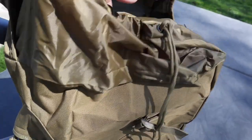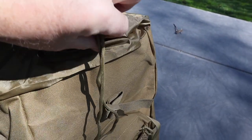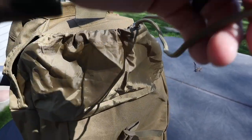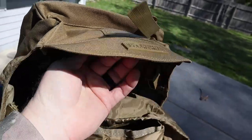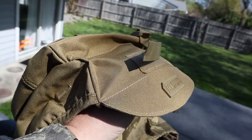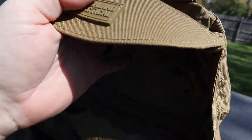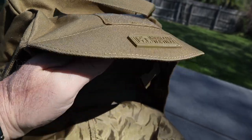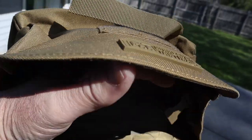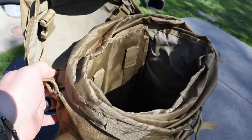Let's open the top of this thing. You flip that open and here's a drawstring, so you can overpack this bag — there's another eight inches or so that you could pack. You saw in the beginning of the video I had this thing wearing it like a hat. That's really not a design that they made or anything, I just did that because I thought it was pretty cool. You could empty your pack and put this over your head if you did not have a hat or any way to get out of the rain.